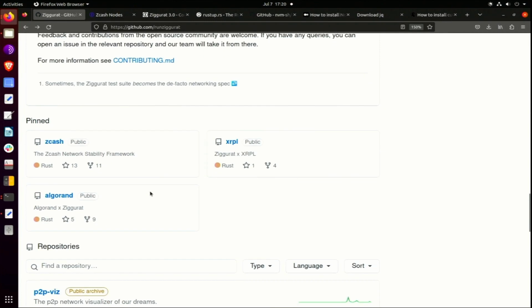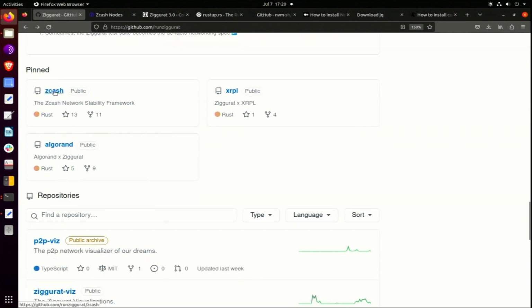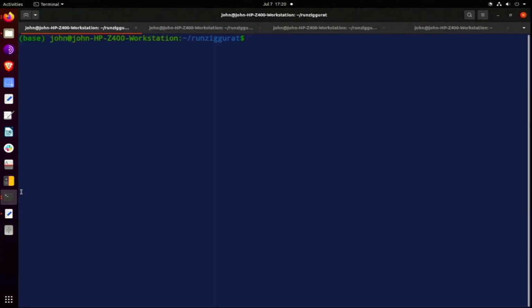Now, like I said, it doesn't require a full node, but it does live inside of a Zcash folder. So if you have one in your home directory or wherever you're going to install it, you may want to put it inside of another folder so there's no name conflicts. In that case, I went ahead and created a folder. It's called Run Ziggurat, and that's where we are.